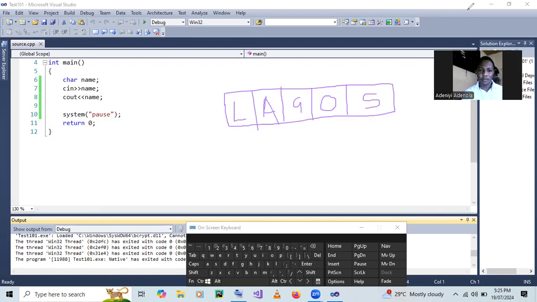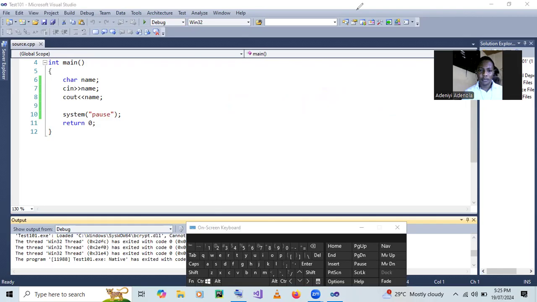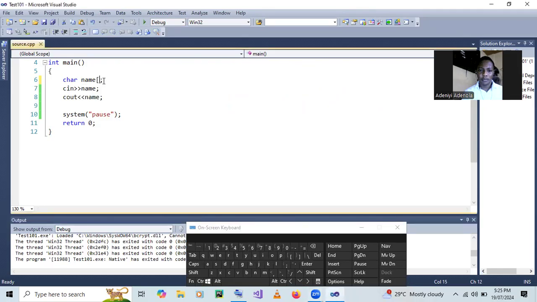So let's see that in practice. So now I have to use my index and just create, let's say 10. Let's say 10.